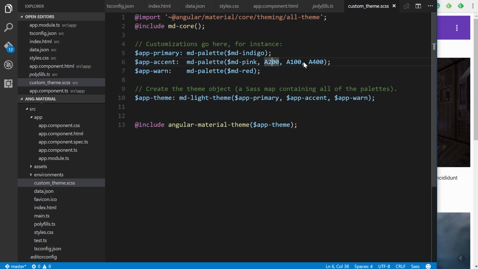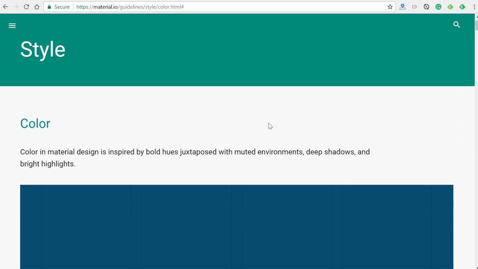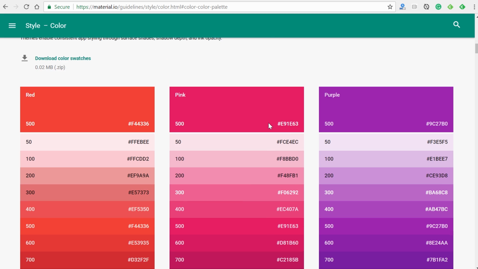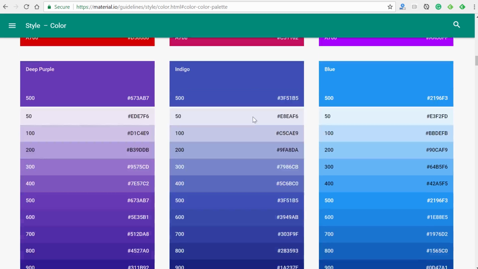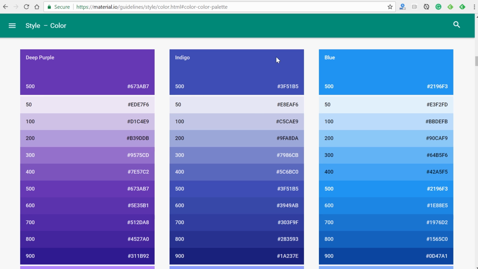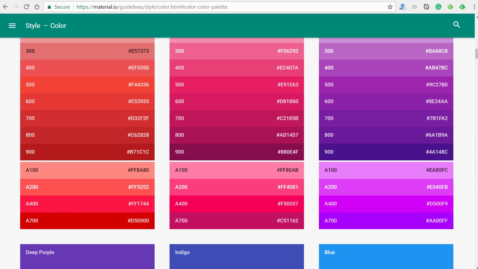And so you may be wondering, where is it getting this information from, or what is it at all? So just to show you real quick, this is at the material.io guidelines for styles. And so if we come down, we could see the color palette. And so for instance, if we go to indigo, we'll see it's this kind of bluish, obviously indigo color. And we have different values here in terms of saturation that we can pass along. So we can change this to any of these names here and it should work. So that's how that works.